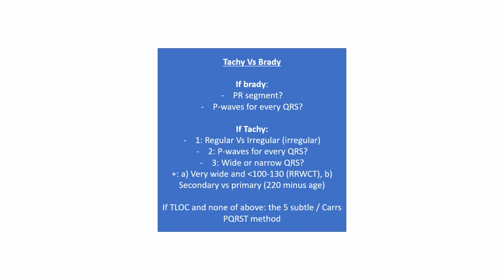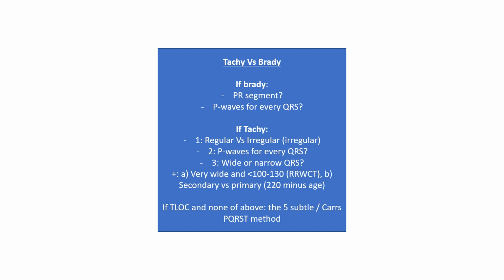But oftentimes they don't have these features, because they're not sensitive. They're just specific features. So if they don't have these features and it seems more like an arrhythmogenic cause, then you of course do your assessment of whether or not it's high risk. It has a lot of red flags, like there was no prodrome, or there's family history of sudden death, and so on and so forth. And then you look at your ECGs before sending the patient home, the ECG with these 5 to 6 subtle findings that you need to look through.